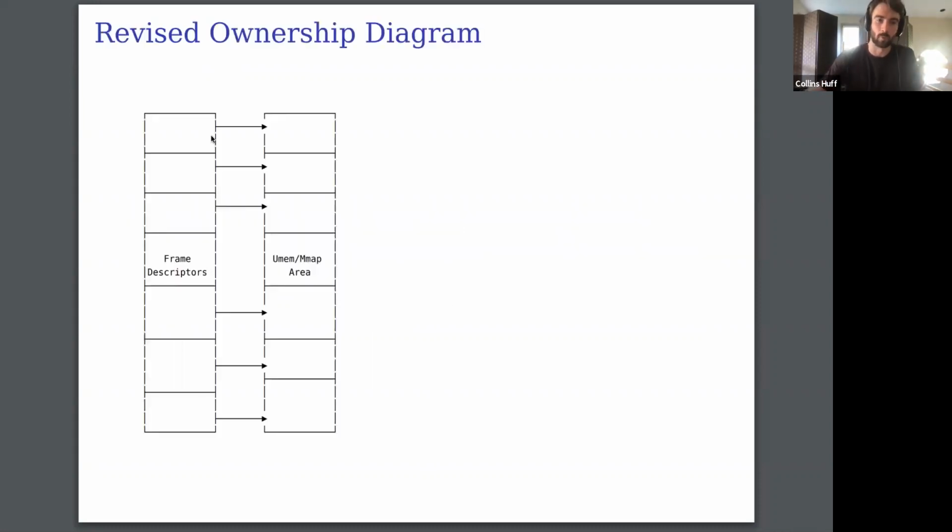So what we do is we iterate over the frames using the starting address of our mmap region and the length of our frame, and we construct a mutable slice corresponding to the mmap area for that frame address.